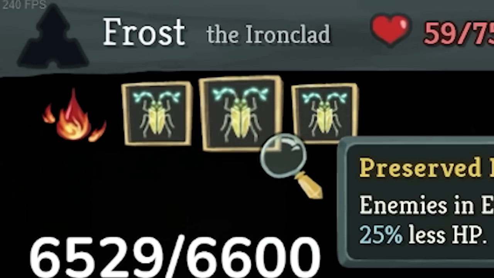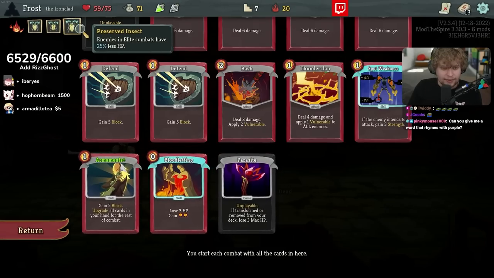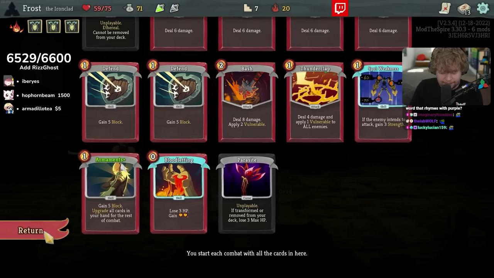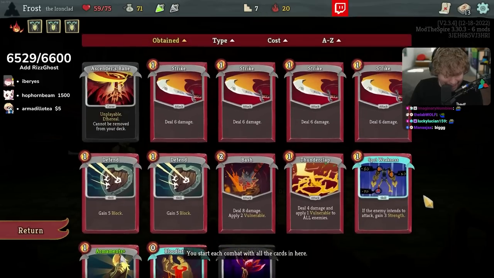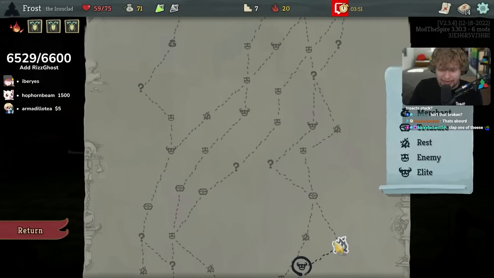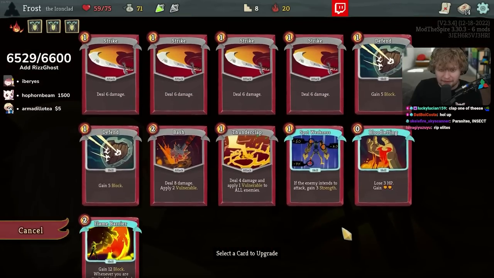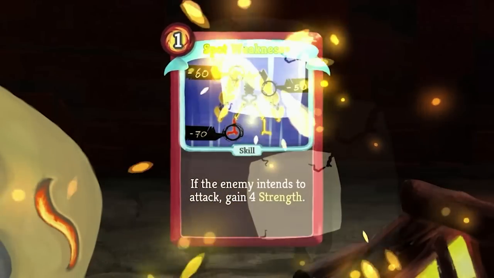I got 3 preserved insects and a parasite. I am also playing with the stackable relics mod, chat, which I do think will work. Yeah, so we're going to take a flame barrier and then probably head for that second elite. What are your thoughts, guys? Upgrade the spot weakness, I think.